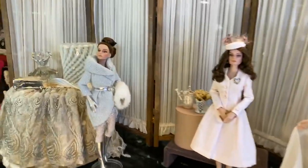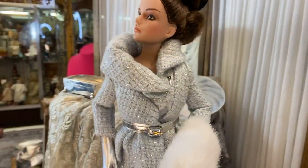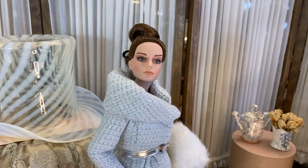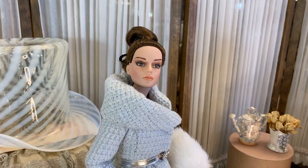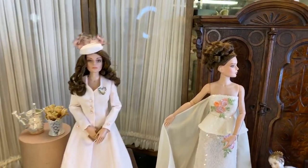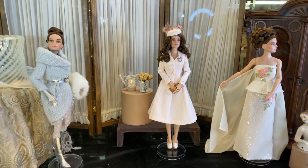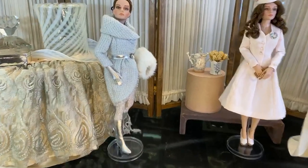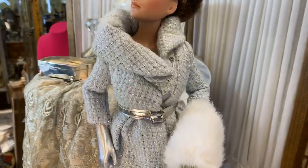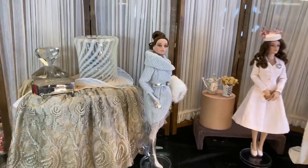The first thing I want to point out is this outfit right here that I said fit Grace — it does not fit Grace. We have jerry-rigged it so it does fit Grace, but most of it was all way too small. A lot of times if you guys are looking on the aftermarket or looking at other dealers for Grace outfits, make sure that the outfit fits the RTB 101 body, which is the Ryan Roche doll and the Rain doll — the newest body that Tonner came out with. It's very different from all his other bodies, so just make sure that it fits. This outfit I bought from Diane at Diane's Doll Shop.